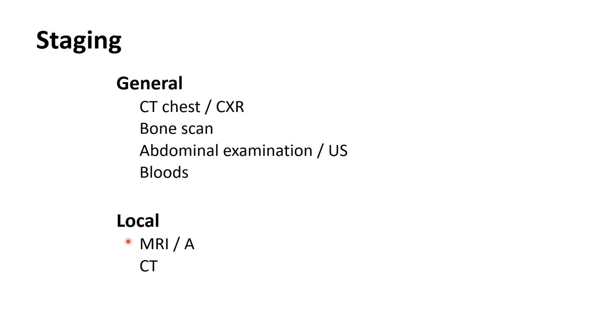The local staging is to identify the extent of the tumor locally, how many compartments does it involve, because we need to decide whether we amputate the limb to control this or can we do limb preservation surgery. Limb preservation surgery would involve resecting the tumor on its own with a clear margin of normal tissue, but retaining adequate function for the patient to benefit from the use of that limb. So in other words, if the tumor extends into the multiple muscular compartments of the limb, involving the vessels, the blood vessels, involving the nerves, resection would have to involve all of that, and the patient would be rendered with a flail limb without any sensation and power, which is pointless.